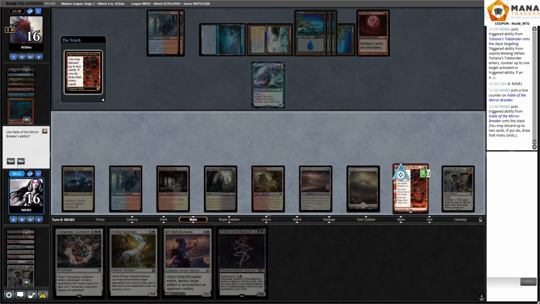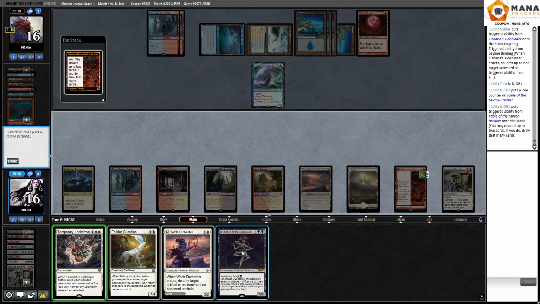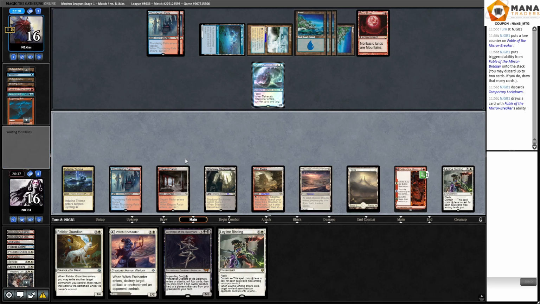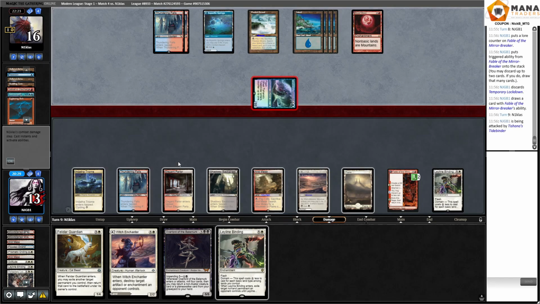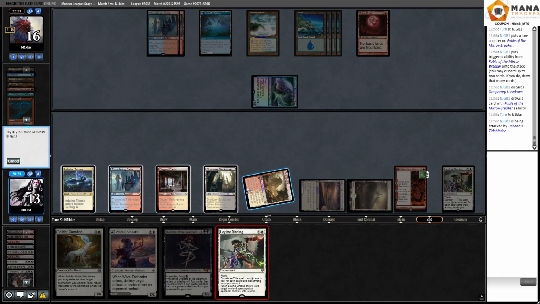Okay, so we're definitely discarding Lockdown. I think just Lockdown. We draw another Binding. So we could play Felidar Guardian. We could play Witch Enchanter. I kind of want to hold up Binding again, just trying to get rid of the opponent's counter spells.